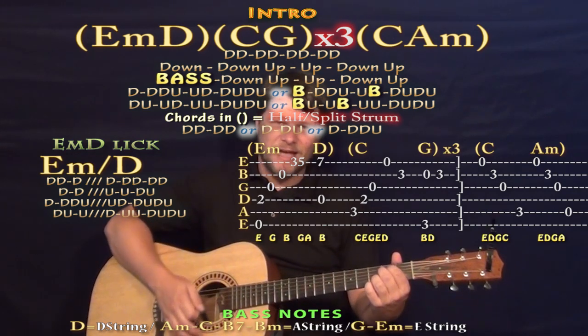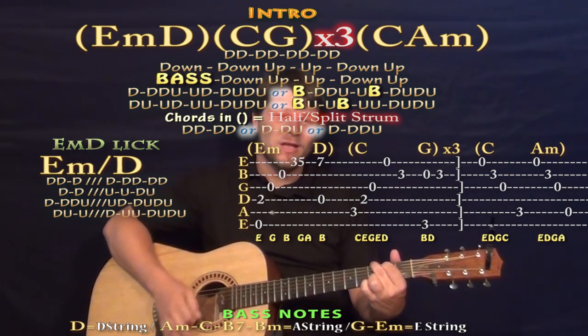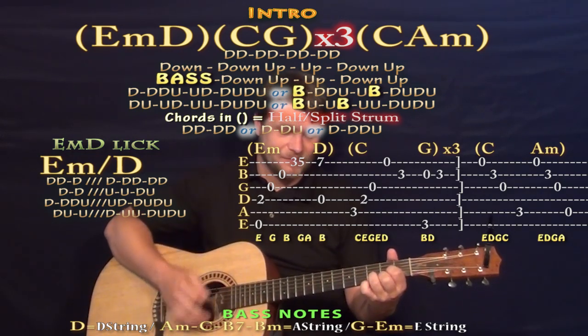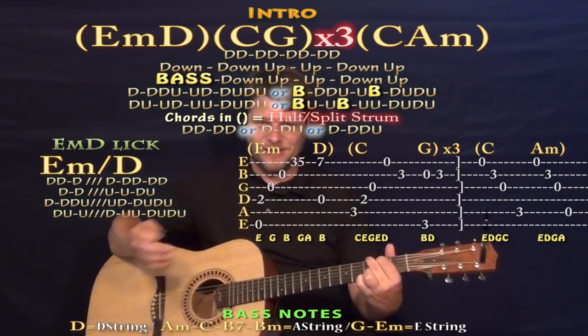There's a couple ways you could work that through the intro. You could just do down, down, down, up on each of those chords, kind of taking half the strum pattern. Or another way is to split the pattern. So you do the E minor with the down, down, down, up, and then go to the D for the up, down, down, up, down, up. C with the down, down, down, up. And then G with the up, down, down, down, up. So we kind of dig on that too.